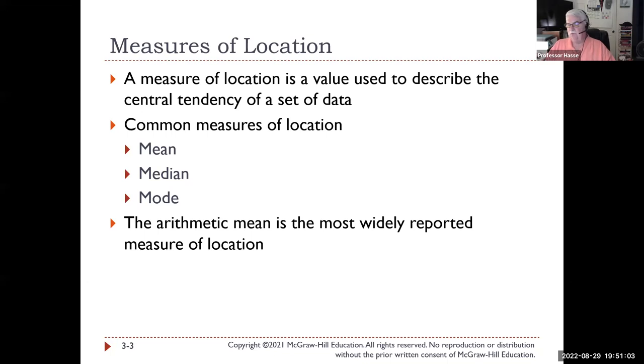Another key point of our first week of study was measurement of data. Describe the tendency of a set of data. Now, what does that mean? In other words, what is the mean, the median, the mode of a set of numbers? The mean is an average: adding up all the numbers, dividing by the number of numbers, what's the average? The median, what is the midpoint of the numbers? The mode, how many numbers appear more than once, and which ones are they? These are ways of describing the tendencies, or what numbers tell you.